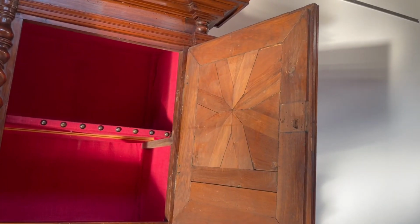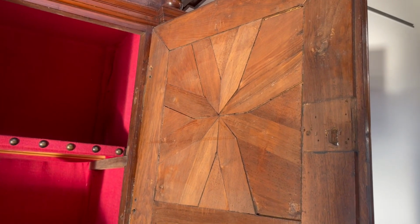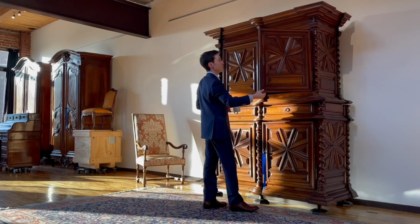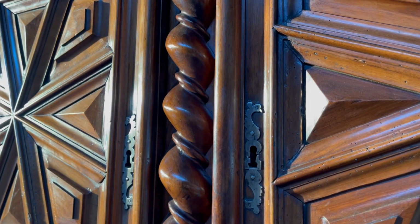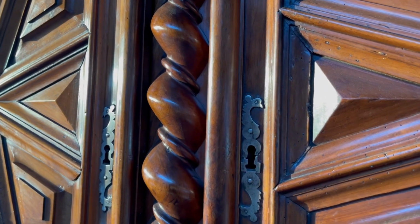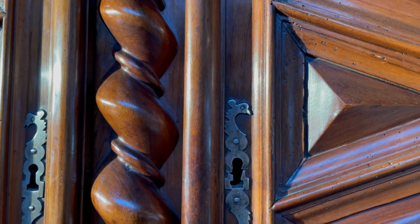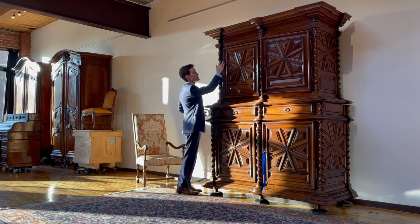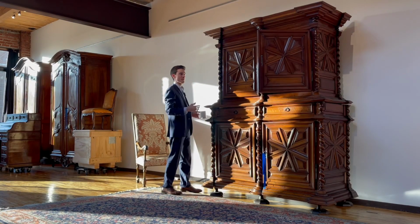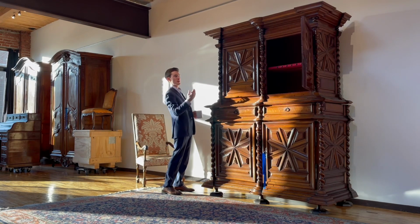We want to take a look at the joinery here that's behind the very artistic exterior of the piece. And now when we close the door, we can take a look at these kiosk cushions in the shape of a rooster's neck, which are probably original to the piece, and which are a design that's associated with late 17th century furniture. Now next, the finesse of the hinges here, as that just opens like a phantom in the night, this possessed piece of furniture just opening on its own.